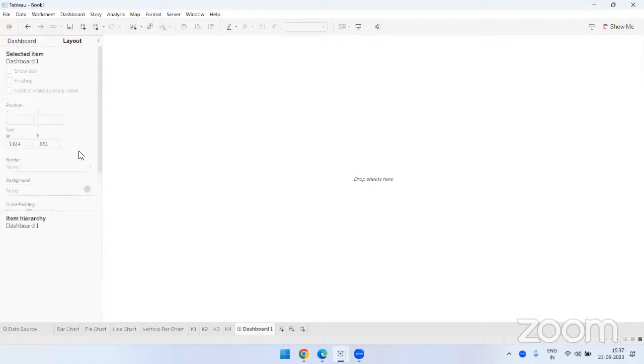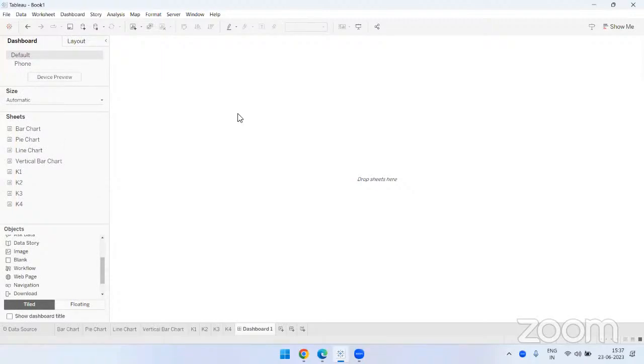Now you can see that if I click here, what is the width and height of this white color screen at the moment? It is 1592 by 851. So remember this width and height. We are going to start with the actual dashboard. I would suggest you first pay attention here one by one. You can create the dashboard later on as well by looking at the video.